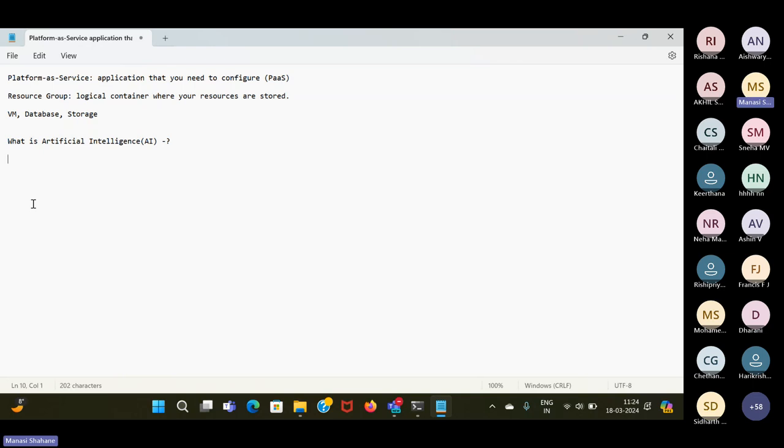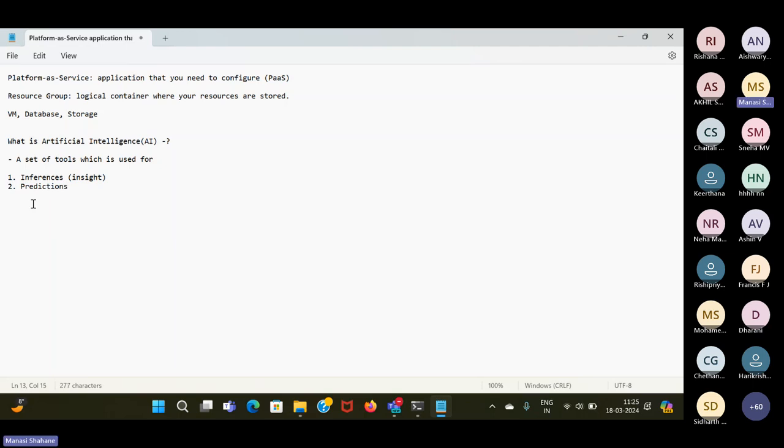So to put it simply, I'm going to give a very simple definition of what is AI. AI, or artificial intelligence, is basically a set of tools which are used for two purposes. There are two reasons why we use artificial intelligence. One is for inferences, which simply means getting insight from the data, to understand what it is saying, get insights, and make decisions based on those insights. And once you get the insight, use it for predictions.